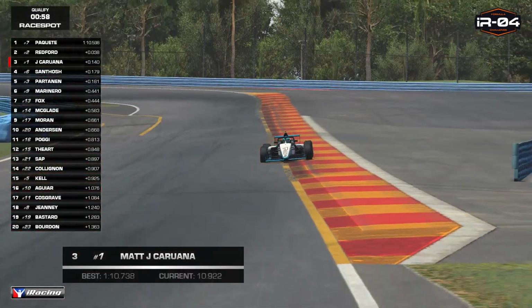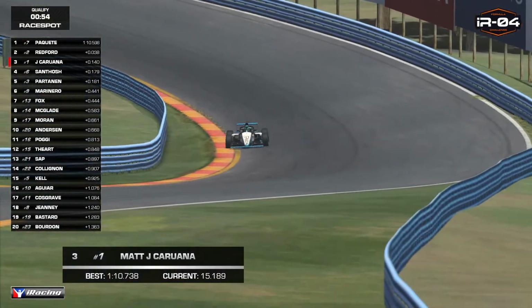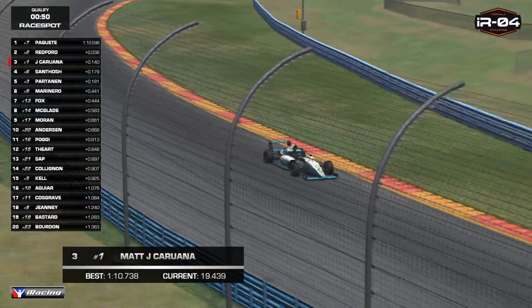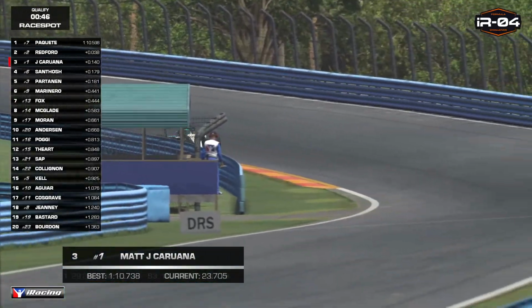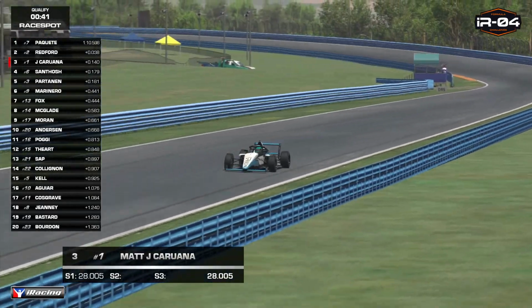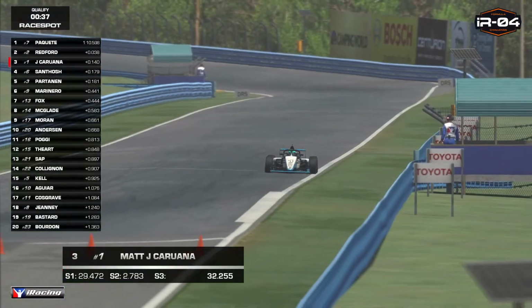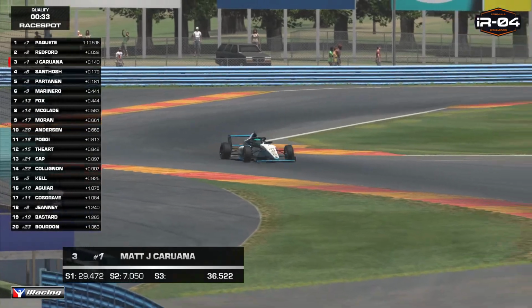But yeah, confidence really will be key. Consistency as well, because while it is all important getting one good lap in, of course, Piquet a 1:10.5, all good getting that lap in, you've got to keep that up consistently, lap after lap after lap. And as we're saying, with the limited amount of corners, one mistake, losing that momentum, which is very crucial in these cars, really will have some pretty massive consequences if you get it wrong. Yeah, and just losing a tenth of a second is so difficult to get back as well with the lack of corners that there are around here.